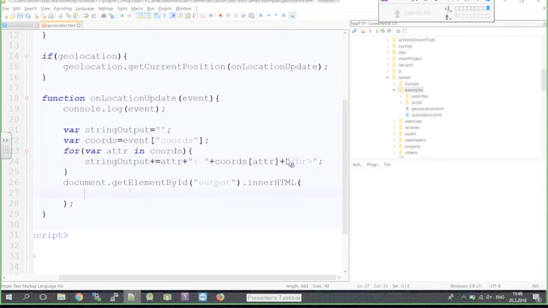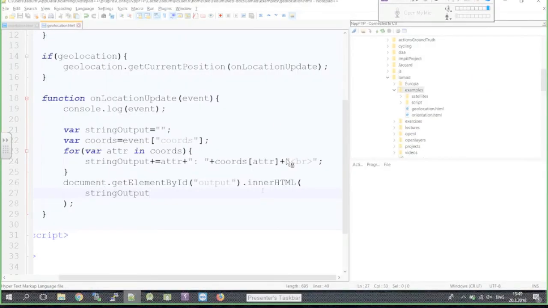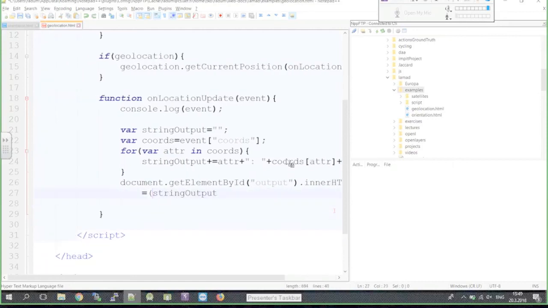Now this string output goes here in the output, and we have an error. Luckily this console tells us when we have an error. It says that innerHTML is not a function. It's not a function, it is an attribute. So I'm not going to call it with that parameter. If you use something called jQuery, then it's a method, so then it works like I wrote it, but we don't work with that now, not yet at least.